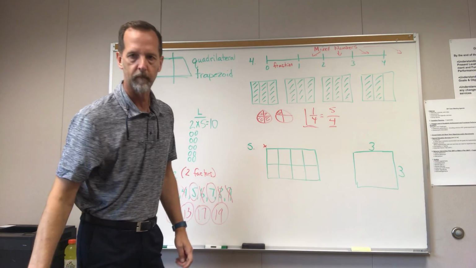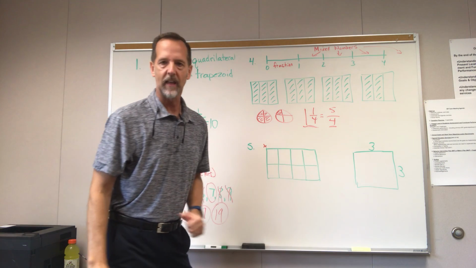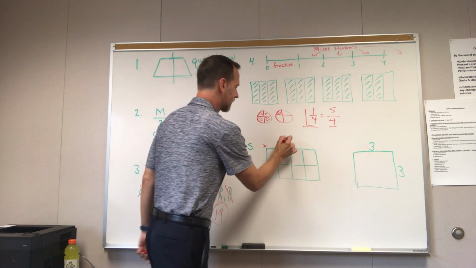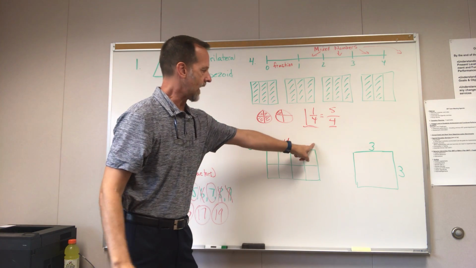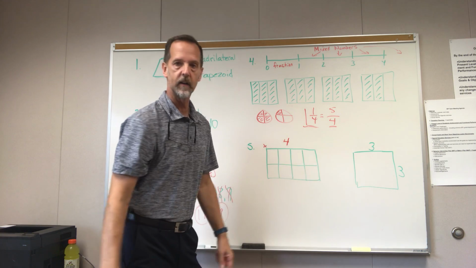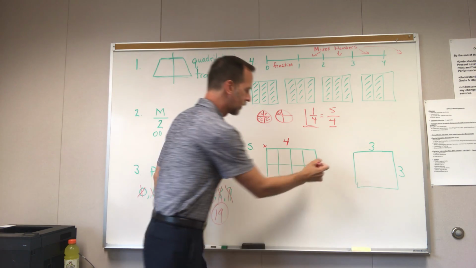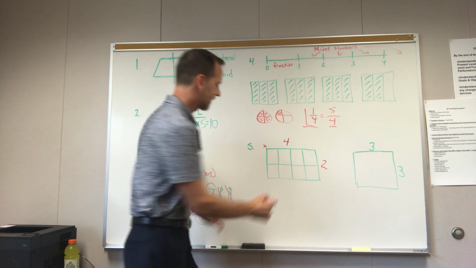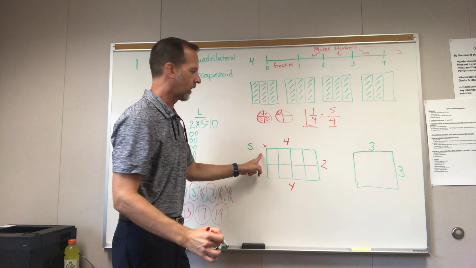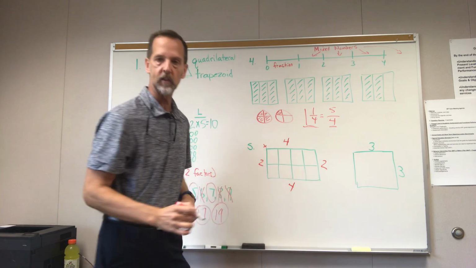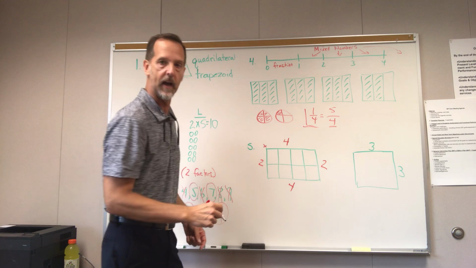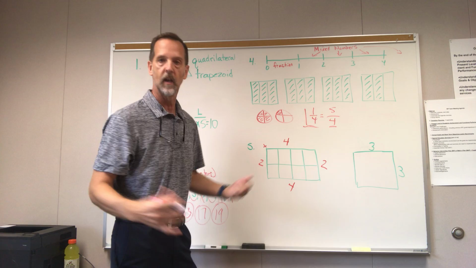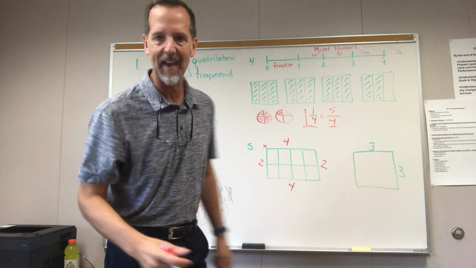I'm going to start here in this corner. How far is it across that top part? It's 1, 2, 3, 4 units across. So I'm going to put a 4 there. Now I would turn the corner. I'm going to walk down this side. How many units down that side? 2. Now I'm going to turn the corner again. I'm going to walk on this side. It's 4. And I'm going to turn the corner again and walk up there, and it's 2, and now I'm back to where I started. So if I go all the way around the outside, I walk 4 units, 2 units, 4 units, 2 units. Now, if I want to find out what that total is, I have to add them.